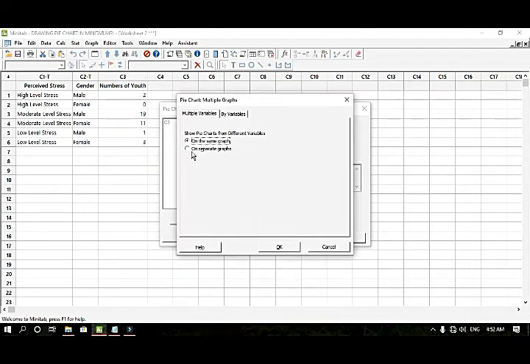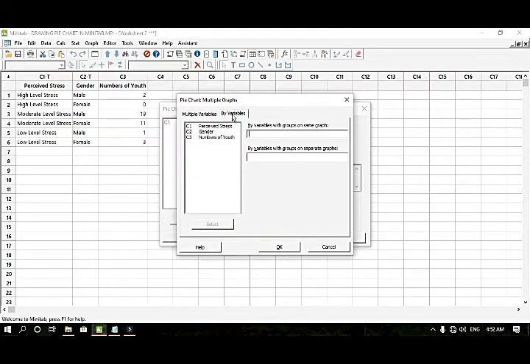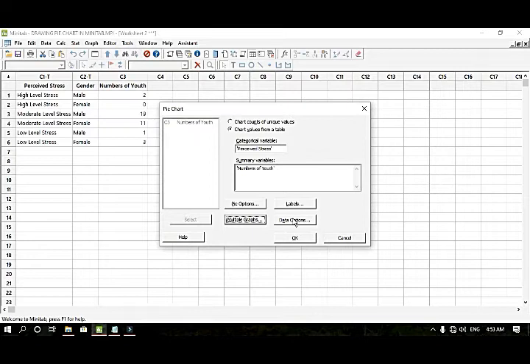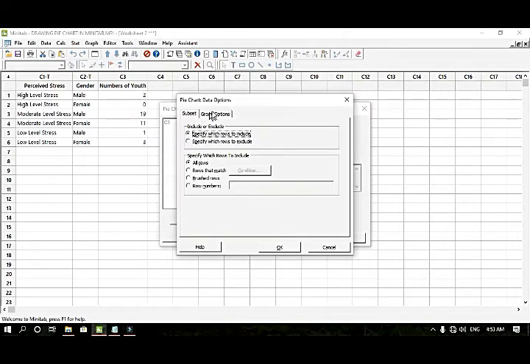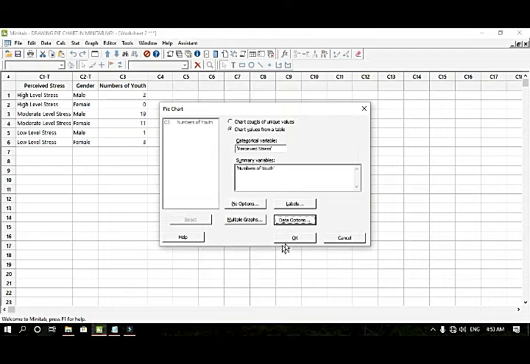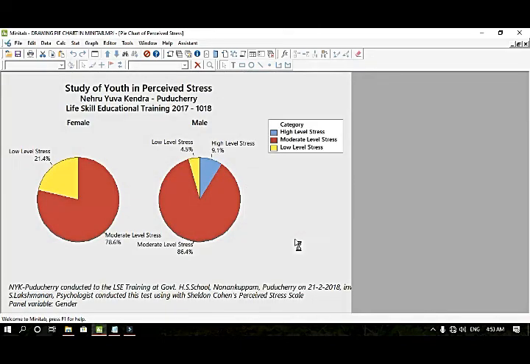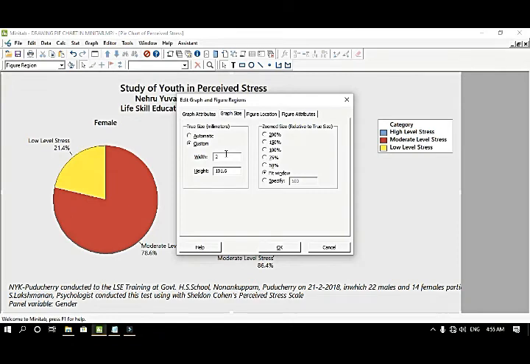On the same graph, you see the gender, you put in the gender in this place. And then the pie chart, you see the same, don't make any changes. Okay, making the chart. Oh, this one you see the cut of the information, okay, now we change 210 to 10.